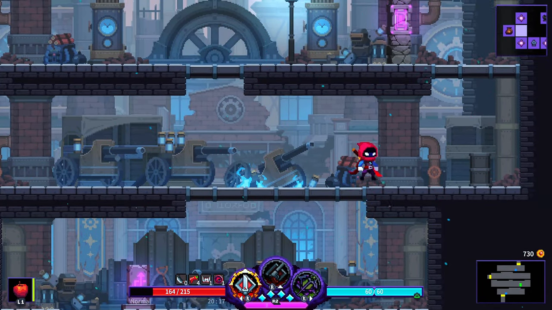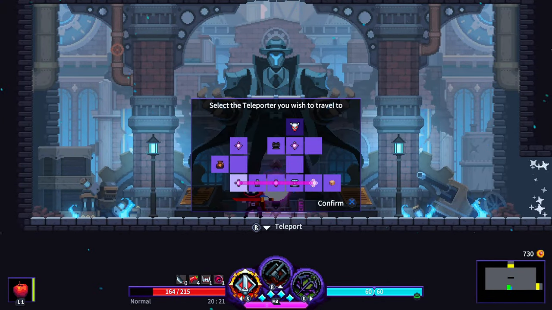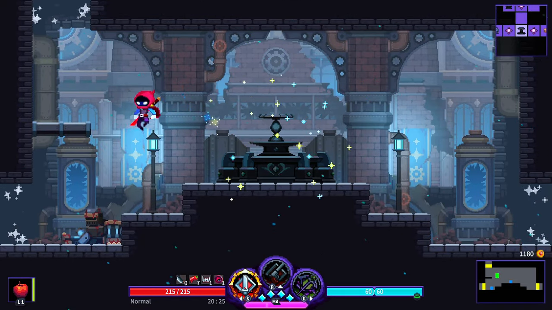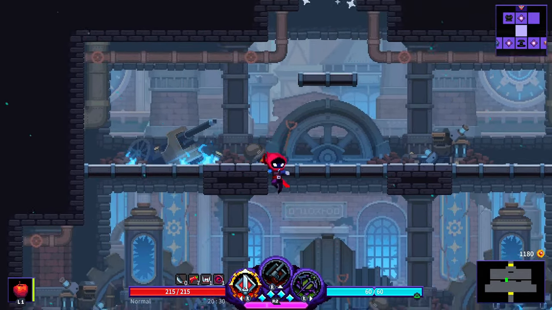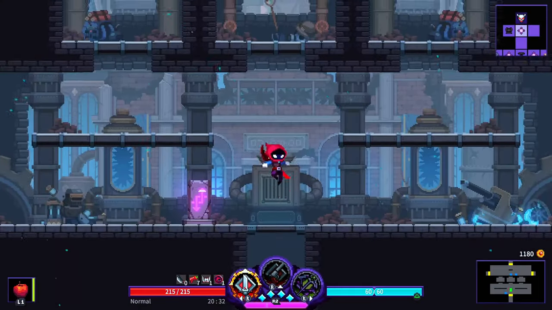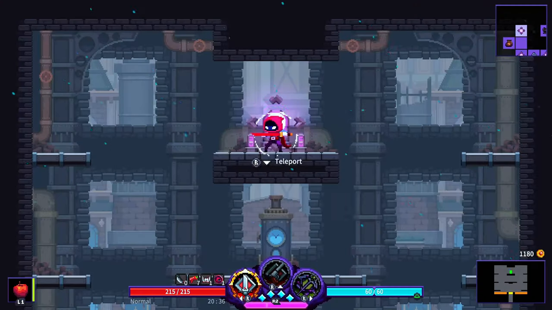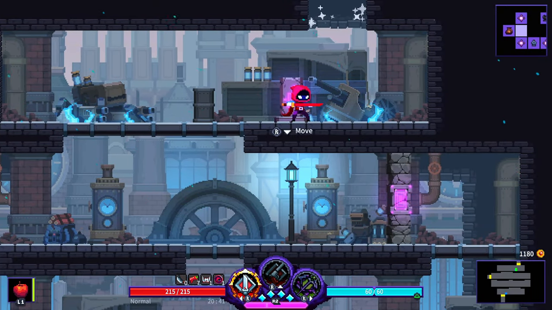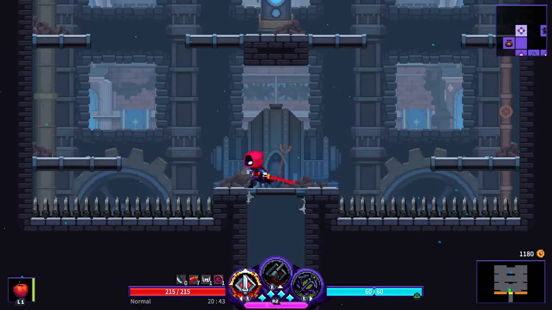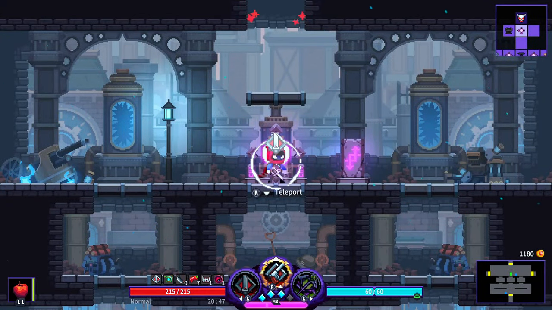Anyway. Teleport to the fountain quickly. We heal full. We get some. Really? Now we actually have enough gold to buy the barrier. Do we want to do it? Okay, let's go very quickly back. No, we don't do it. We keep the money because we do more damage.